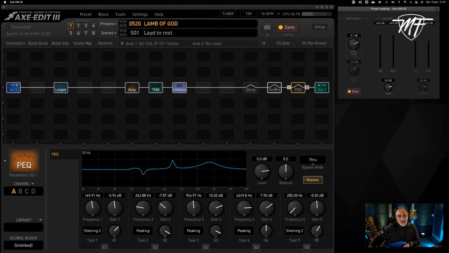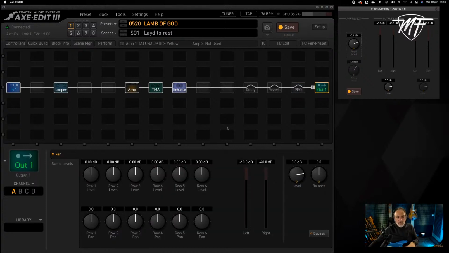And honestly, I suggest you create the sound on a very flat monitor, or in the worst case on headphones. Then if you need to tweak for your cabinet, use the EQ on the output.